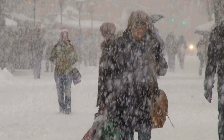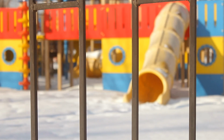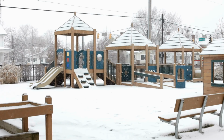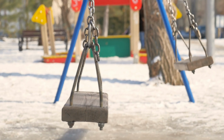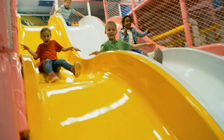But one of the things that happens here in the Midwest is that it becomes inhospitable to play outside for 9 months of the year. Honestly, in the summer, there are some days where you just wouldn't go out and play either. But right now, there's snow on the ground. You could take the kids out to a playground, but most of the time, you're not going to. In many cases, they're closed up for the winter, so some of them have fences. Some of them are open. Their equipment just isn't on them, like the swings and some of those things. However, there are some alternatives, and the popular ones are some of the big names here.